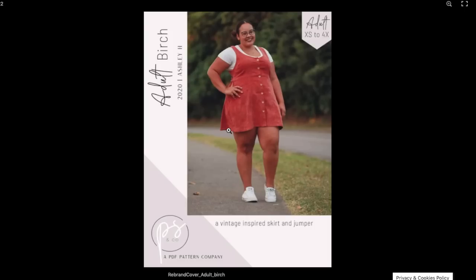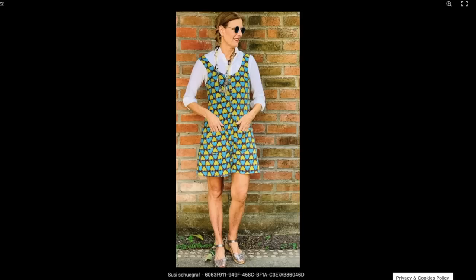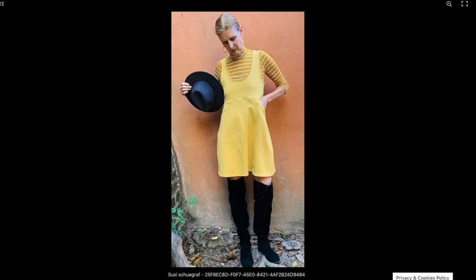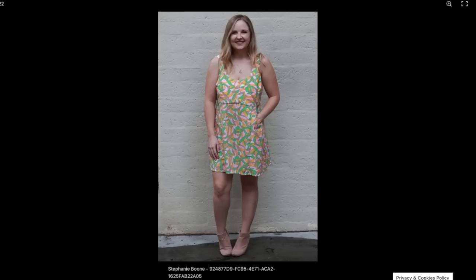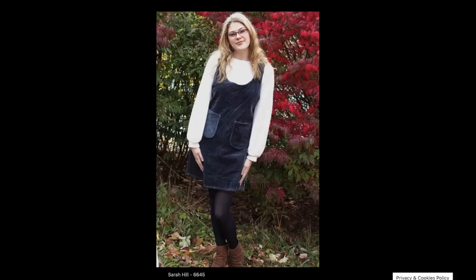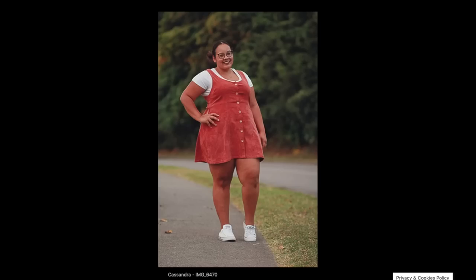I love the flared skirt. I think my issue with a lot of these romper jumpers is that they are close fitting through the hip and thigh. And so it's like you have to be in a mood to be able to wear something close fitting. But to have it flare out like that, that's so fun. Especially in a corduroy, so cute. And then you can also make it into just a skirt, which she had done. But yeah, this was made for corduroy for sure. She nailed it.